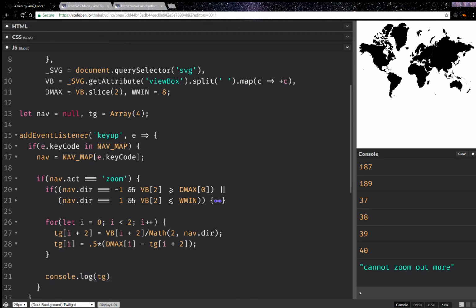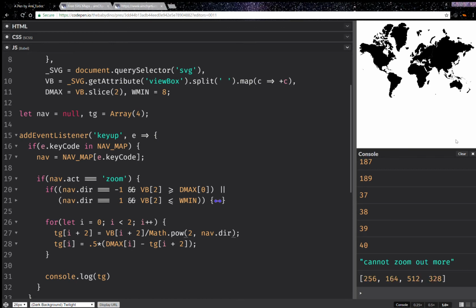If I'm trying to zoom in, you should give me the target. Oh, power. Sorry. Oopsie. Big oopsie. They should give me the target. Okay, and it does, and it looks good.